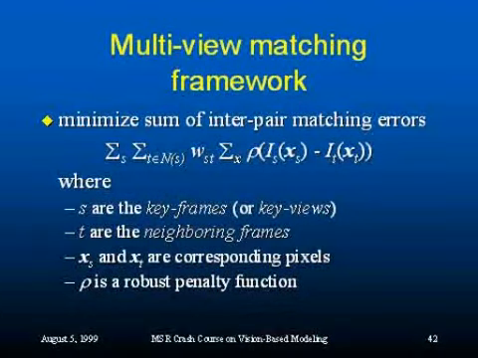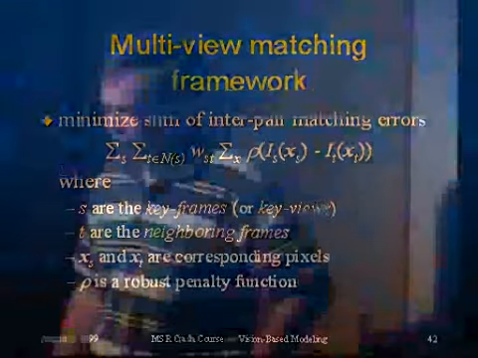So mathematically, what we're doing is we're trying to solve a global optimization problem which sums over all the keyframes S, a measure which involves the neighbors of S. These are temporal neighbors. So think of a large sequence of images. Think of, let's say, taking a moving window of 5 images. So every keyframe has plus or minus 2 neighbors. And there's a little weighting term here if you want to weight your nearby neighbors more. But basically, we're trying to match corresponding pixels. So pixels that go together from one image to another, we want to make sure that their intensities are the same. And instead of squaring the values, we put a little robust penalty function, which means that beyond a certain point, if the 2 pixels don't match, you don't care how much they mismatch by.